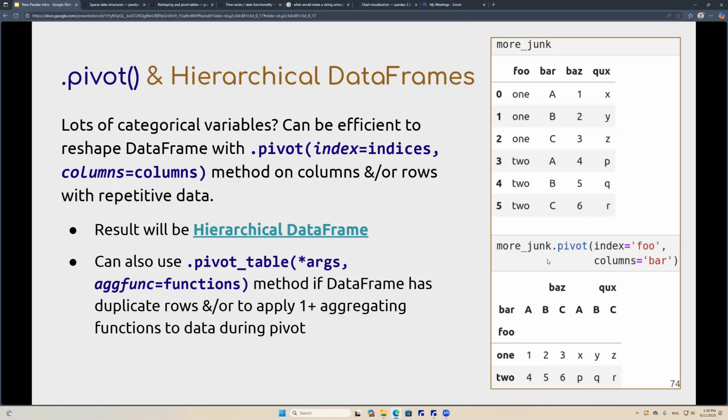So now you can do a pivot, set the index equal to foo and the columns equal to bar, and then foo becomes the index.